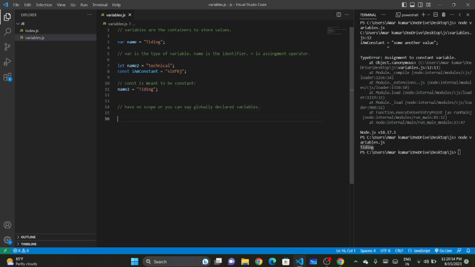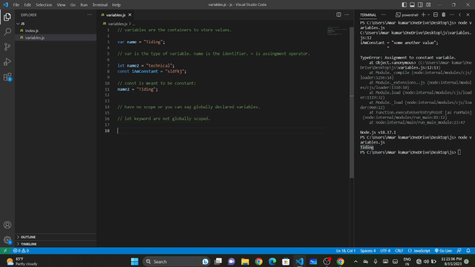But the let keyword variables are not globally scoped. Now what does this mean? This means that if we had a function in which we can define the same variable with the same name, right?